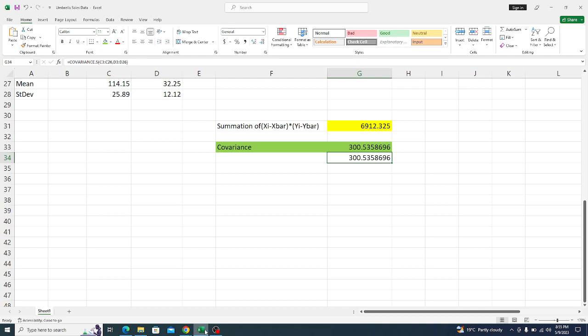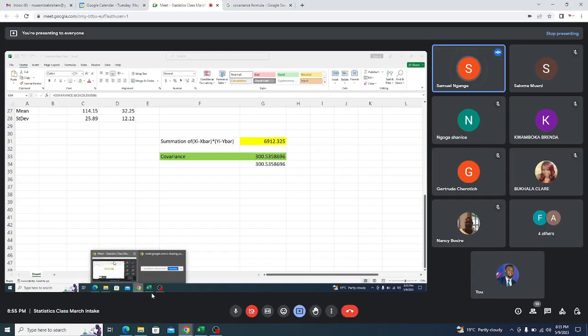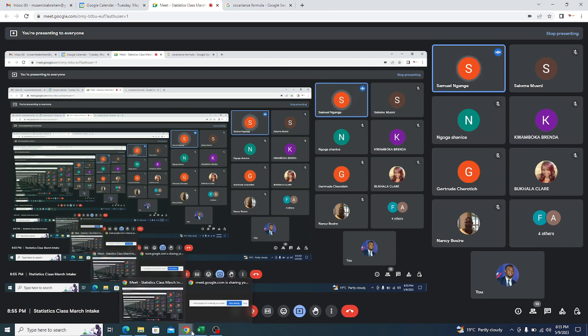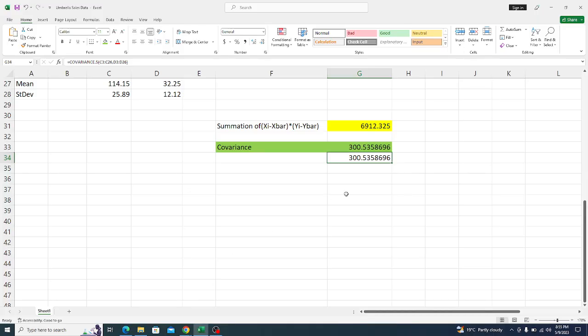I have one question in regard to the number, the 300. It doesn't matter the value, whether it's 1,000 or 20,000, as long as it's positive. The only purpose of this is to show whether it's a direct relationship, proportional, or negative, positive and negative. That's it. Yes, that's it. Correct. Okay, thank you.